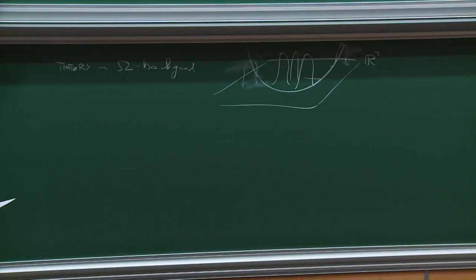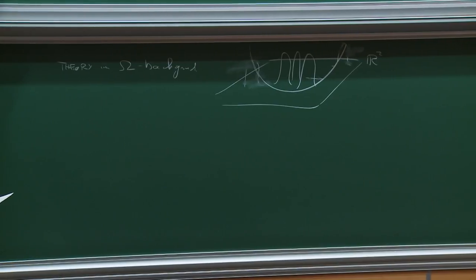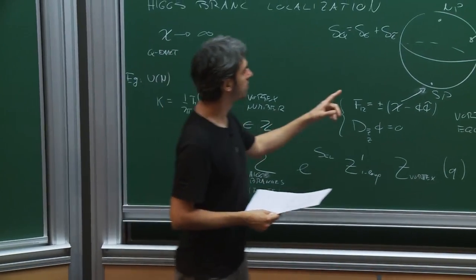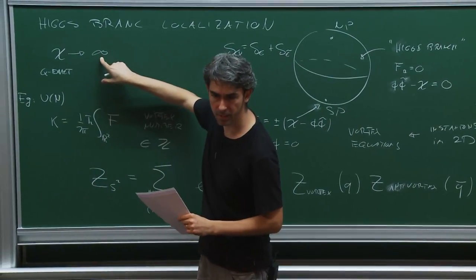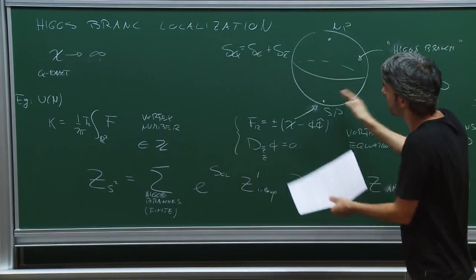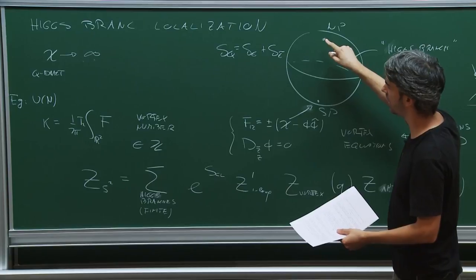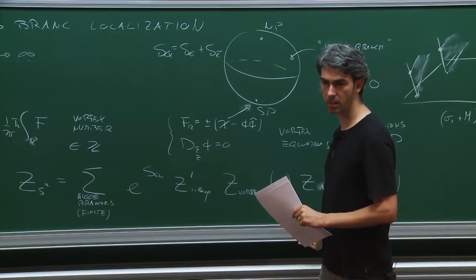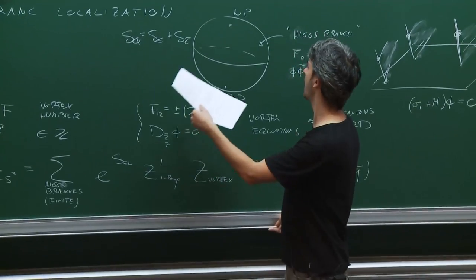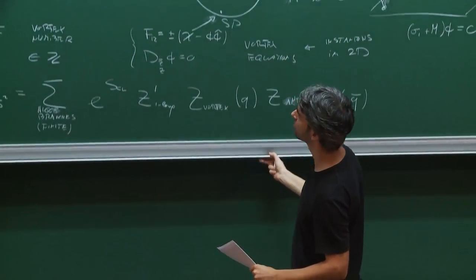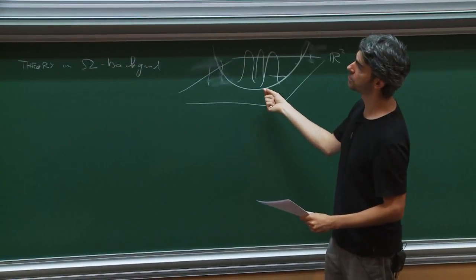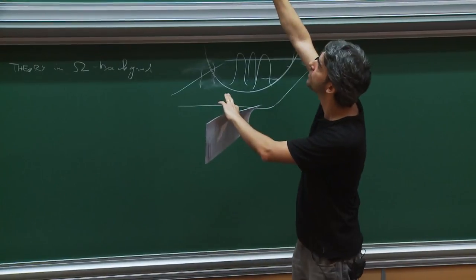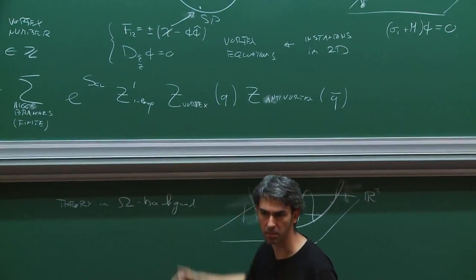I'm a bit confused. I thought that these vortices only contribute at the points, in the north and the south, or is that not true? That is not completely correct, in the sense that, as I said, here I'm writing the equation in the limit in which this chi goes to infinity, but when chi is finite, you have some smooth equation on the sphere. And these smooth equations essentially allow the vortices around the point, but not just at the point, so in some region which scales with inverse chi. It depends on chi, and also depends on r. And so if you write down the action around the point, which is what matters in the limit chi to infinity, it looks like the omega background. So in R2, you need the omega background, but on the sphere, it's done automatically by this Q exact term.